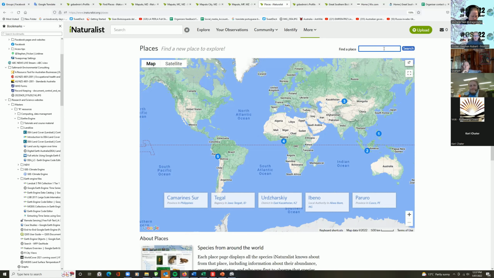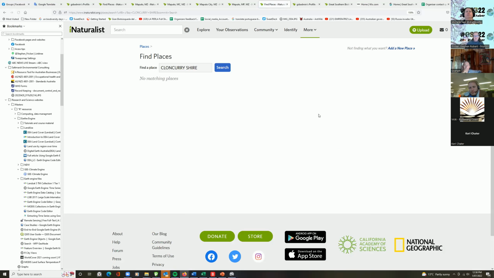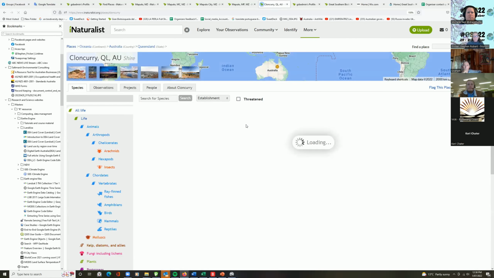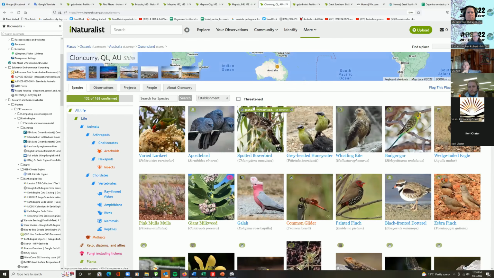So what you do is we're looking here for the place that we're looking at, and just let me bring up my extra thing here. I'll bring up a Queensland place that I know of. So let's look at a council in Queensland called Cloncurry Shire. That's probably wrong. There's no matching. So we might want to just remove the Shire bit and have a look. And there we have it already. So that actually is in there. Okay, so that's come up.